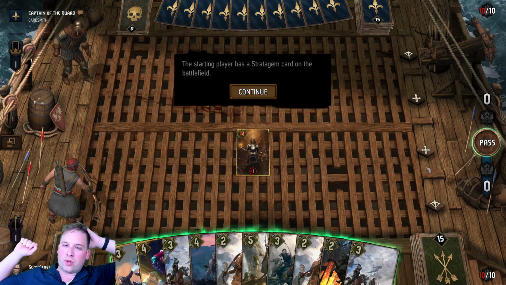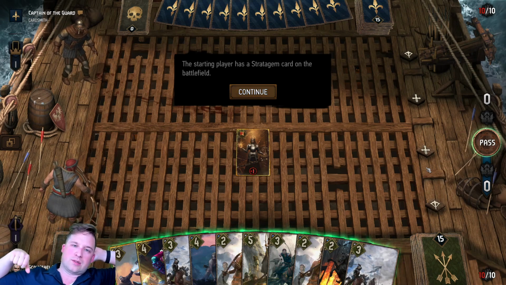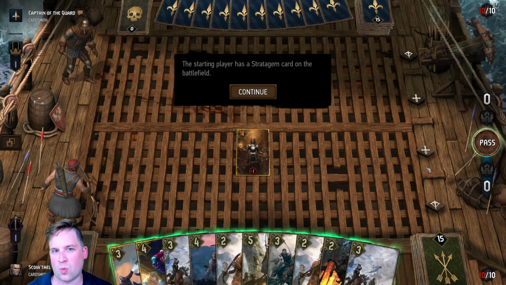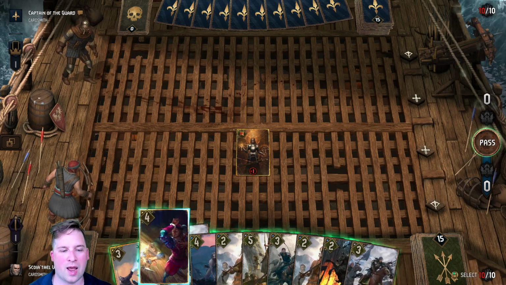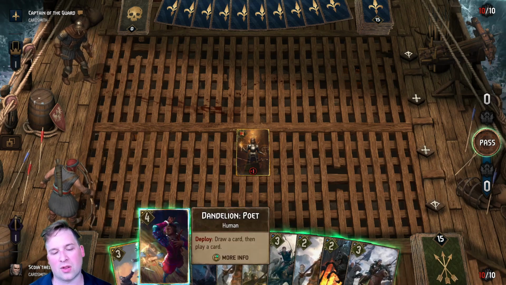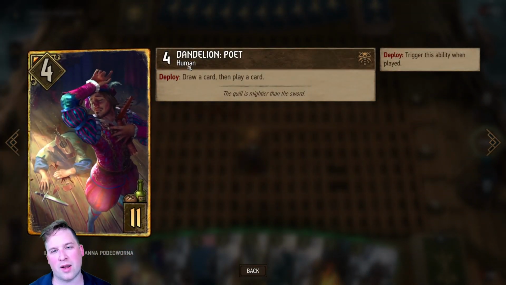Looks like I still only have 2 golds, but I also have a bunch of bronzes. And I'm going to have to decide here what I want to prioritize, what I want to play. And the things that I'm going to focus on first are just getting points on the board. And the easiest, best way to do that, in my opinion, is to look for a card like Dandelion Poet. So he's going to draw a card and play a card.